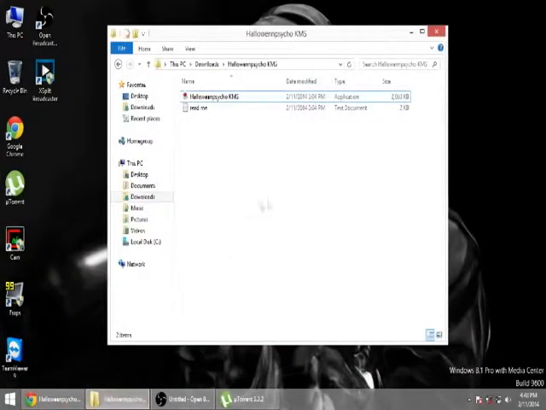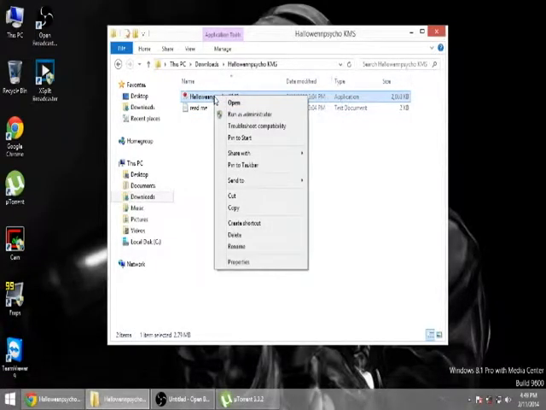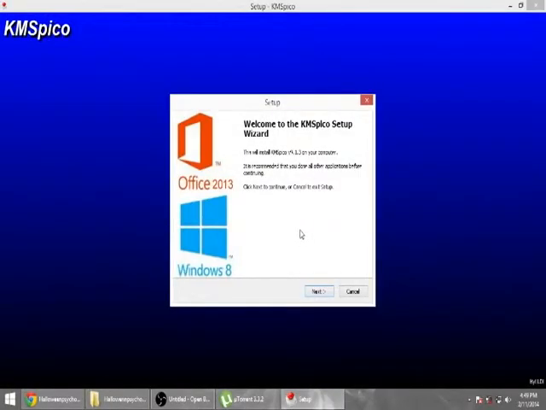Once you have that downloaded, it's only a few megabytes, so it shouldn't take long. If you're downloading it from MediaFire, just unrar it with WinRAR, 7-zip, or whatever program you use. You're going to get these two files. You obviously won't need the README file if you're watching this, but you're going to need this file right here. Right-click it and run as administrator. It's always useful when doing that with tools, it helps cut out a lot of troubleshooting issues. Also, if you need help with this, just PM me on YouTube and I'll help you out.